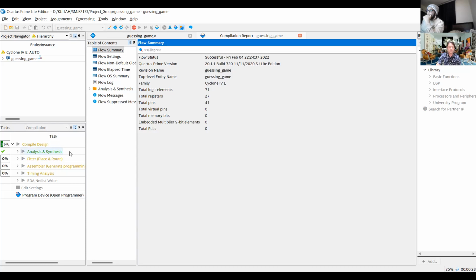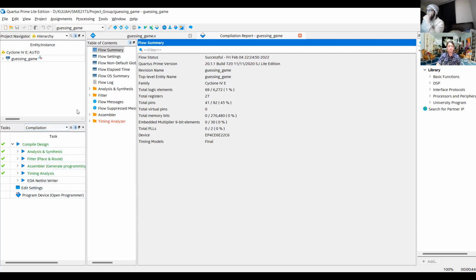Okay, there's no mistake in analysis and synthesis. It means the syntax is all good, no error. Also the fitter, place and route, the assembler, and the timing analysis are all good, no mistake, no error, which means our code is ready to simulate in the waveform.